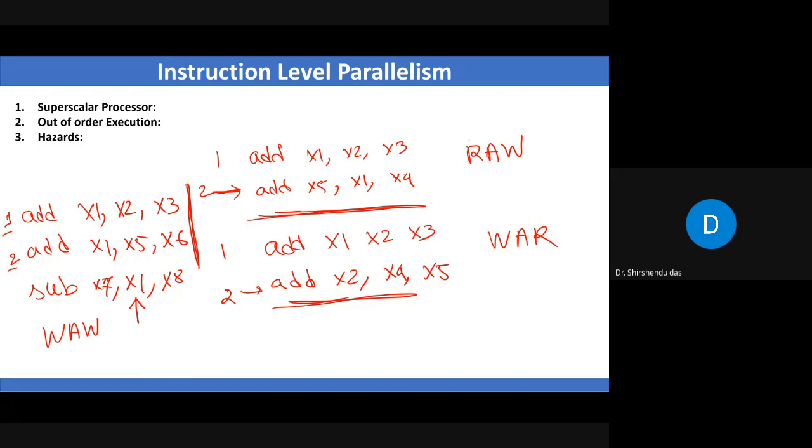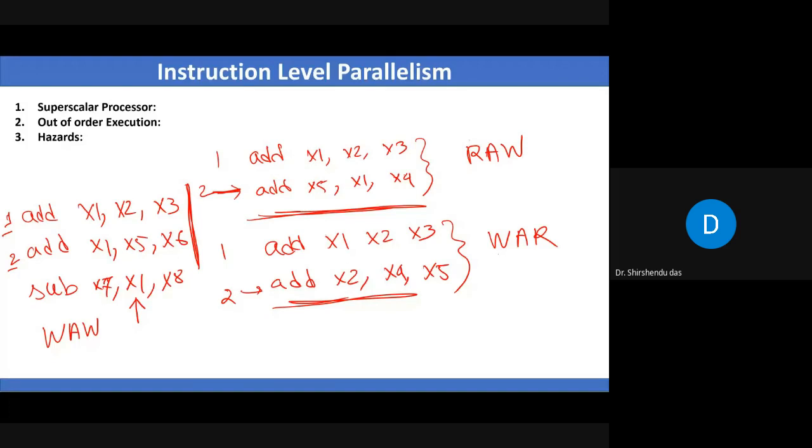But this situation is not there if we go with sequential execution. So try to understand one at a time. RAW hazard is very straightforward, which we already know from pre-midsem. We should allow the first instruction to write before the second instruction reads. Otherwise, the second instruction will read a wrong value, isn't it?